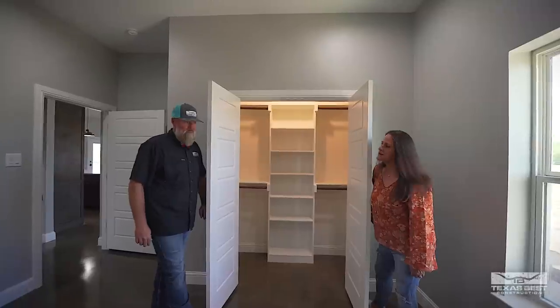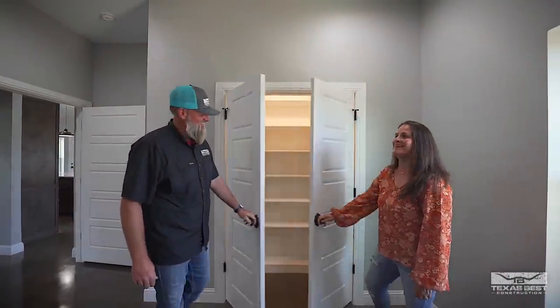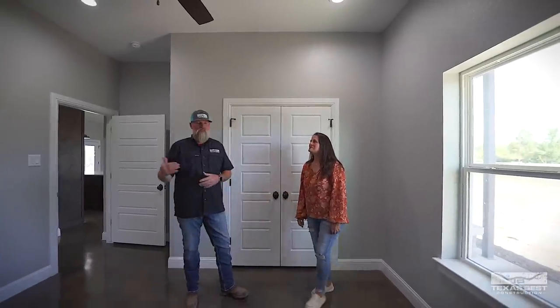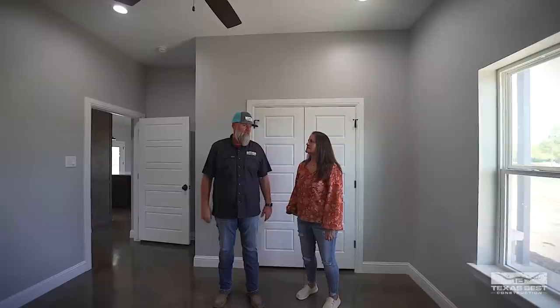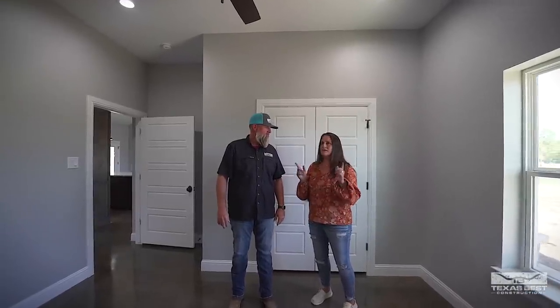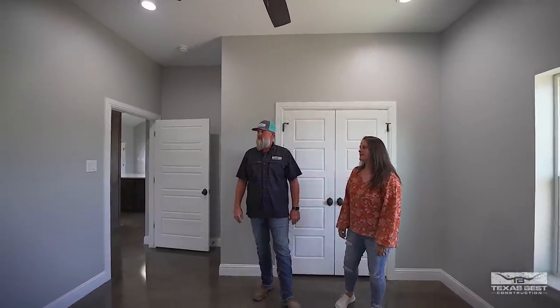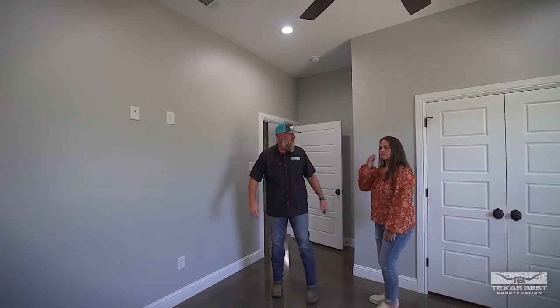That's right. The auto light. Right. Got to keep your door shut. Keep the lights off. It's not always an automatic thing that we do. It's usually when our clients request it, but we'll do the auto lights. And one thing, all these bedrooms just have a regular ceiling fan, and they have can lights in all these rooms. Right. So keeping it simple. And we do have the TV plugs and stuff as well through here.